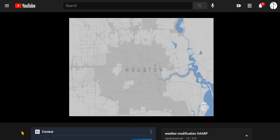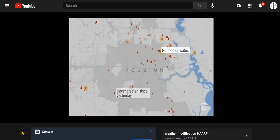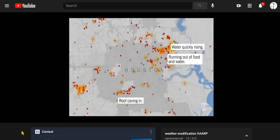Tropical storm Harvey is pummeling southern Texas. Live here in Houston, where Harvey's rains keep coming. It's not the initial impact, but the flooding. Record-shattering rain, massive flooding, families stranded. Waters keep rising. This is just the beginning. Hi, if anybody's out there and can hear us, please help. I need a rescue. These are three kids, no food or water. Do we have anyone in the Friendship area? Where's that Friendship Humble address area?